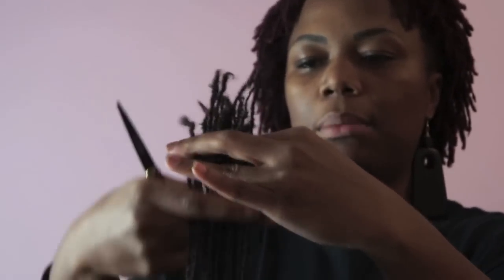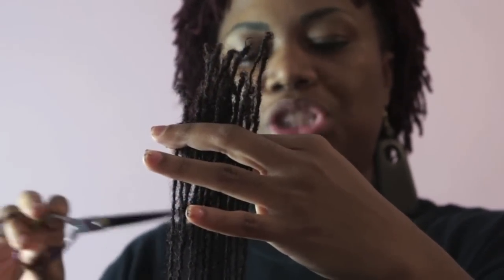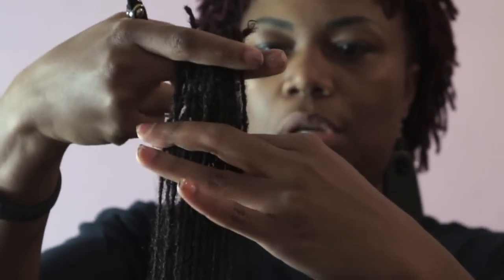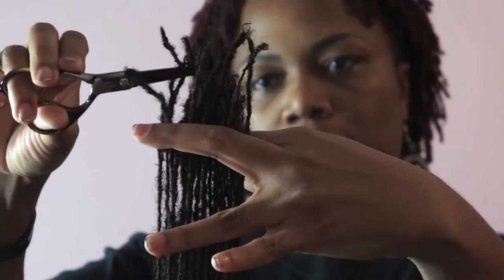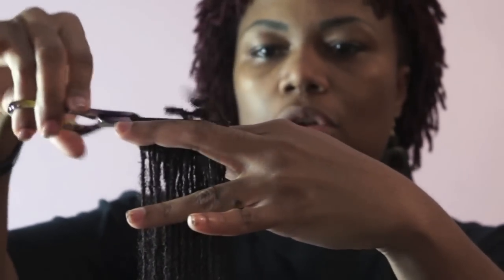The reason why we're going to cut blunt, it's okay. It's going to look a little blunt in the beginning, but once she shampoos and her ends unravel and they bloom and fluff out, it's going to be beautiful. So this is what we're working with now. We're going to cut almost 2 inches off. So we're going to cut her straight across. And this is going to create a lot of that volume effect that we're looking for in the locks.